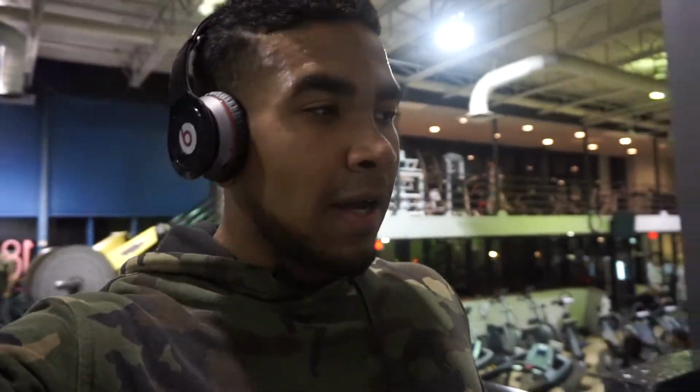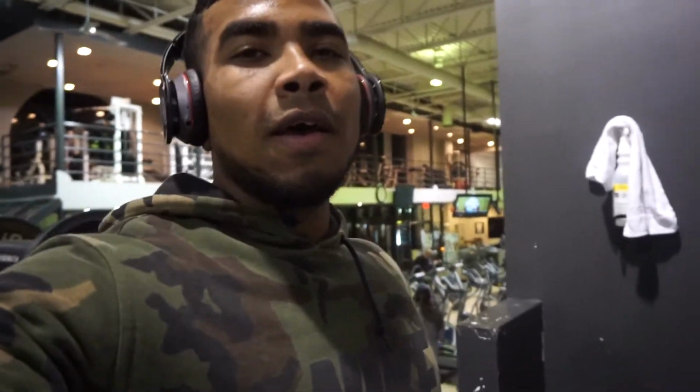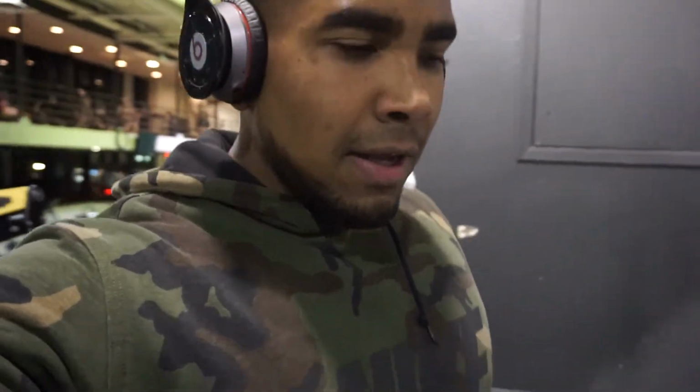Felt pretty heavy. I was able to get a good stretch and I can definitely feel my hamstrings and glutes, so I'm gonna stick with this weight for a bit. If at my third set it starts to feel light, then I'm gonna go up maybe 25 pounds on each side.